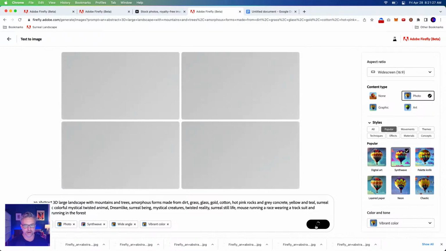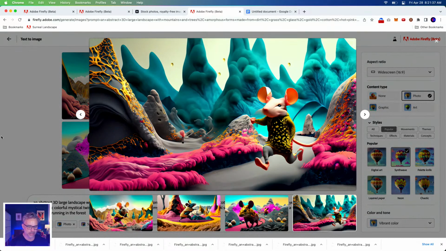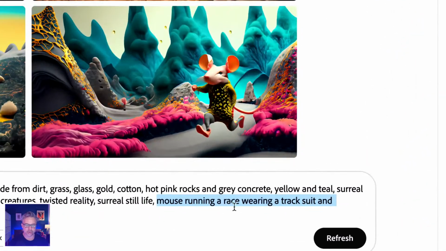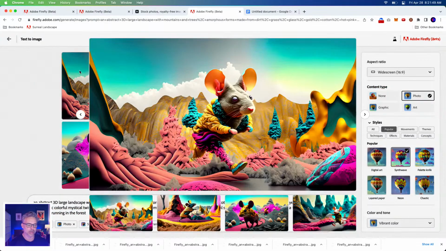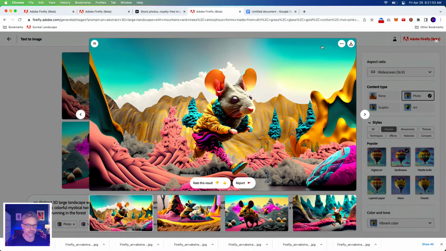We're currently in Firefly. We're gonna get there. Not to worry. Okay, that's what just happened. Things just got weird. Here's our little mouse. This is what I did. I said, create this crazy environment, and then also put a mouse in there running a race wearing a tracksuit and headband that's running in the forest. So that's what just got added.